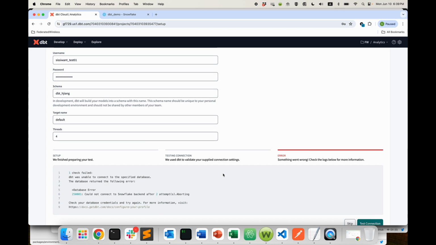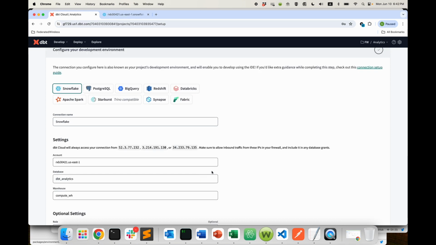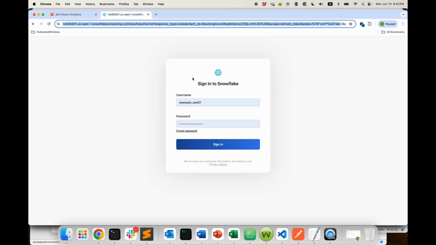Test failed. Database credential, try again. The action failed because this account should be in this way. So it is the same as here. When you log in to Snowflake with a username and password, you have this information in your account.